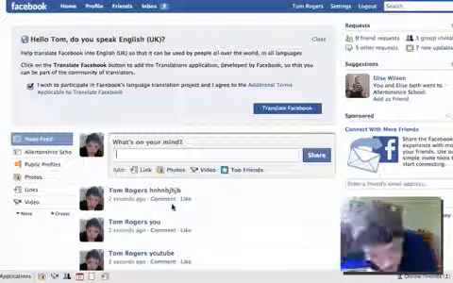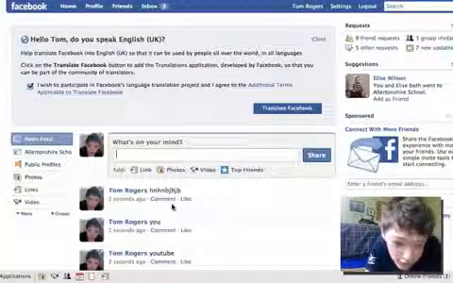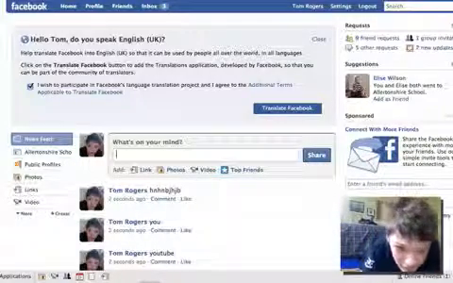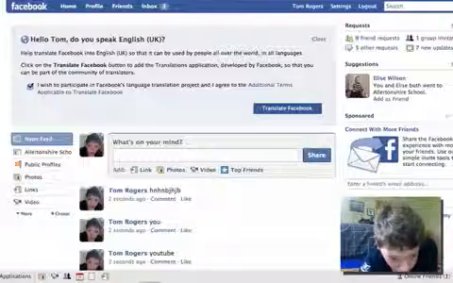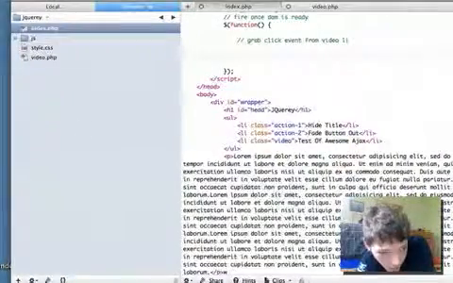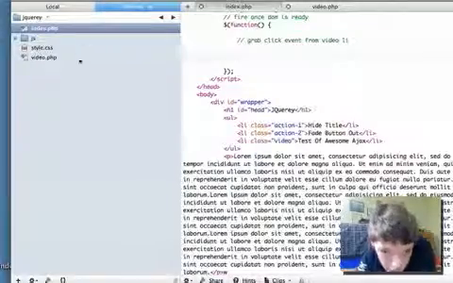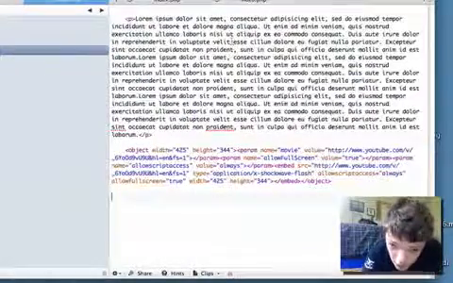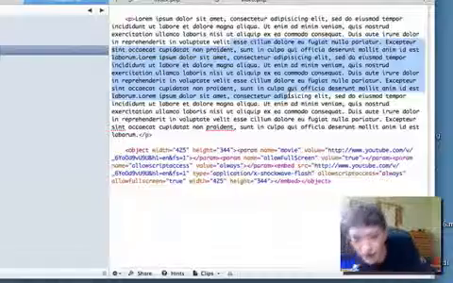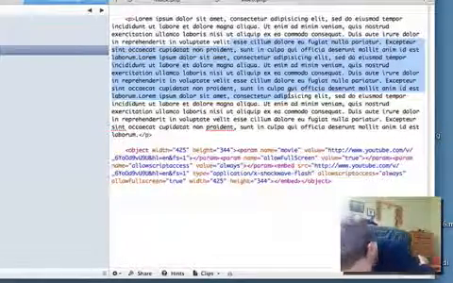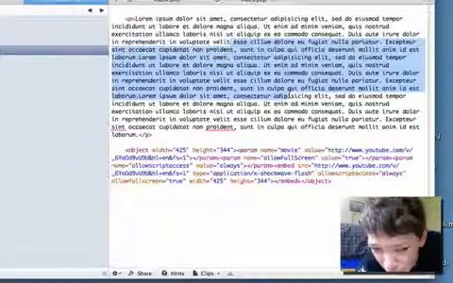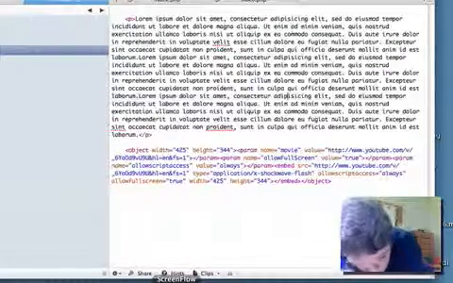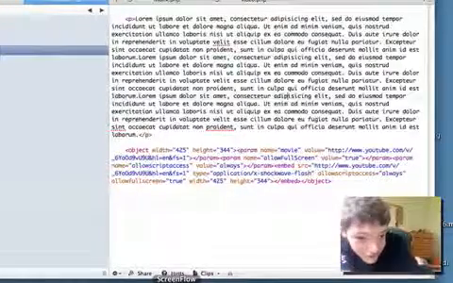And today we're just going to show you a really simple example of Ajax using jQuery to load another file from our server and stick it into an area on our page. So if we look at our example here, I've got just a video from YouTube and a page with a paragraph element. What we're going to do is load this video.php file using Ajax and some cool effects when we do it.